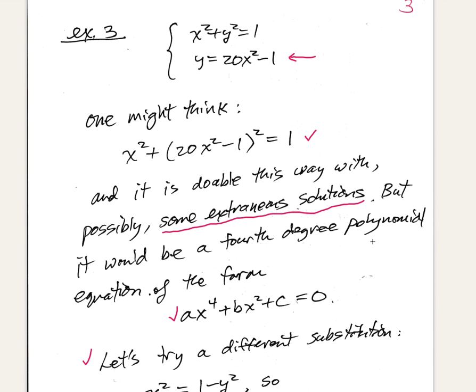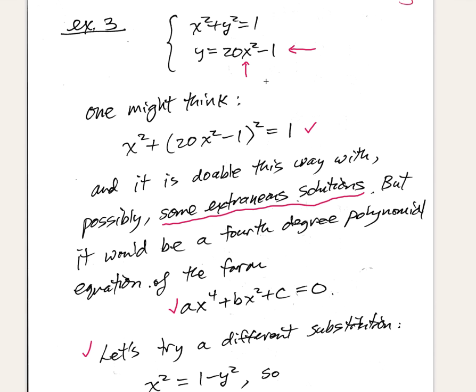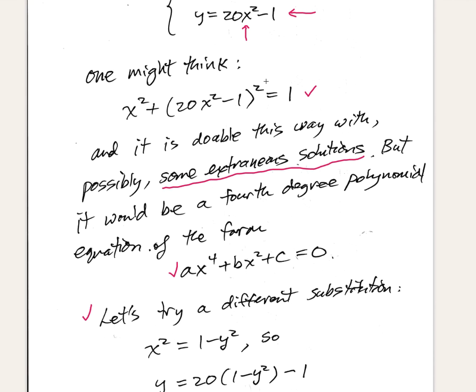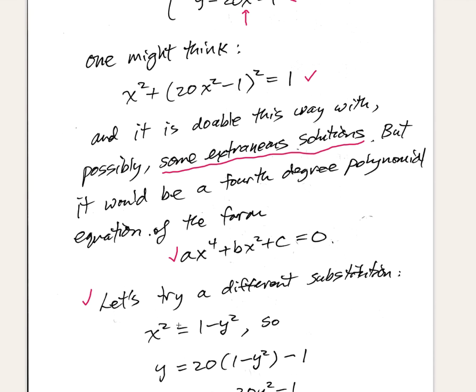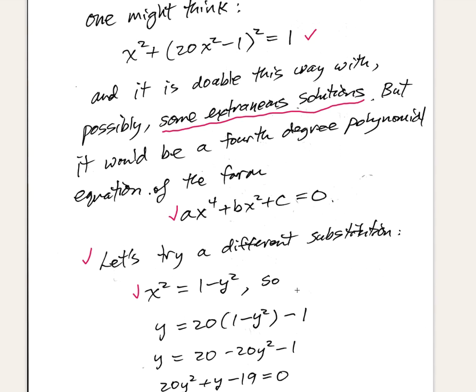Can you think of a different substitution to use instead? Well, here's what I thought about, because I don't want to creep up to a fourth degree polynomial. How about I use a substitution method for x squared here, in either one? I'll show you what I did. How about we solve for x squared instead and then substitute in one or the other? So this is what I did. Because x squared plus y squared is 1, I could actually say this. X squared is 1 minus y squared.